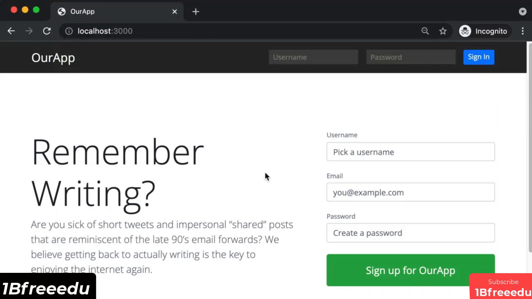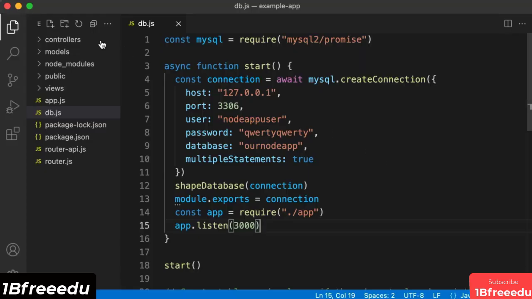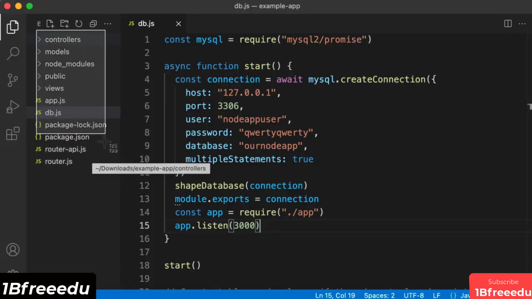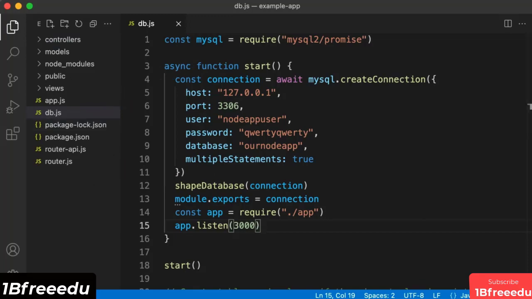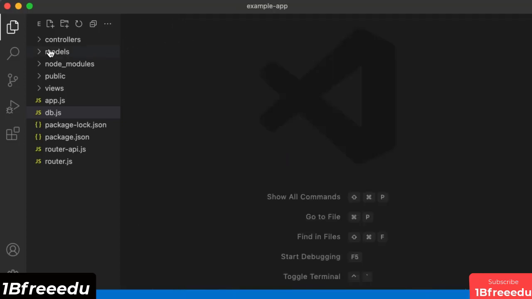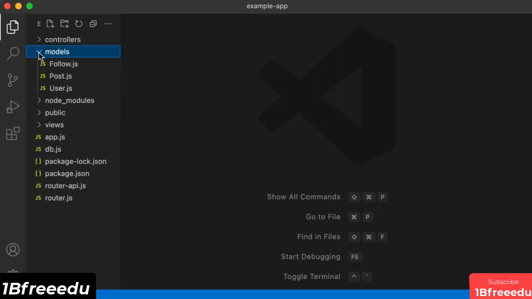Cool. At this point, let's talk about what in the world you and I are going to be doing in these files and folders here. And actually, if you can view the website in your browser tab, you can go ahead and close this db.js file. Really, out of all these files, the only ones that you need to work on are going to be in this models folder. So if we click on this arrow to open up or inspect that models folder, you can see it contains 3 files: follow.js, post.js, and user.js. So this is where all of the database logic and SQL queries will live.